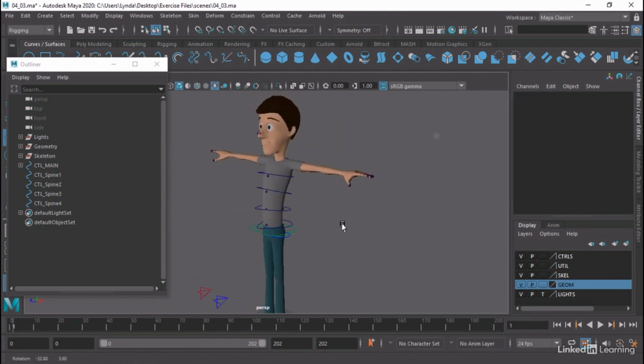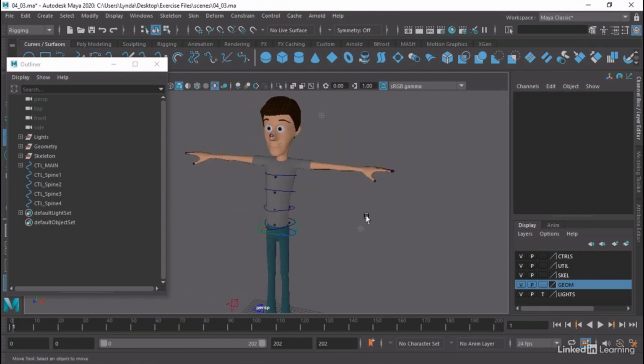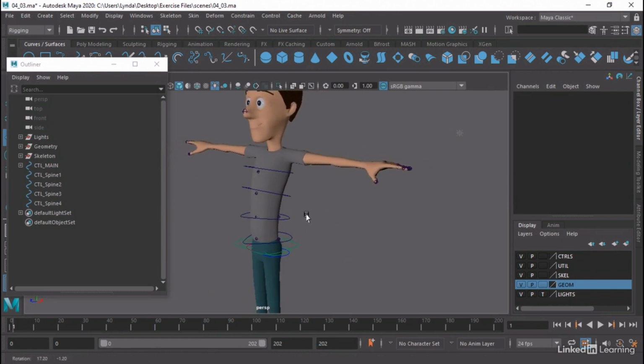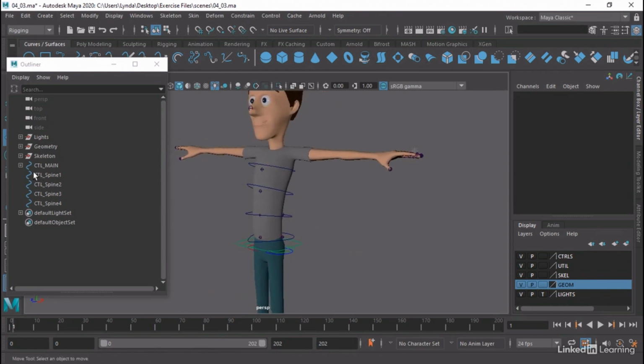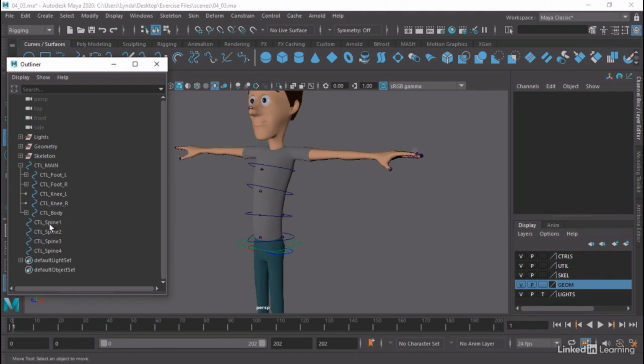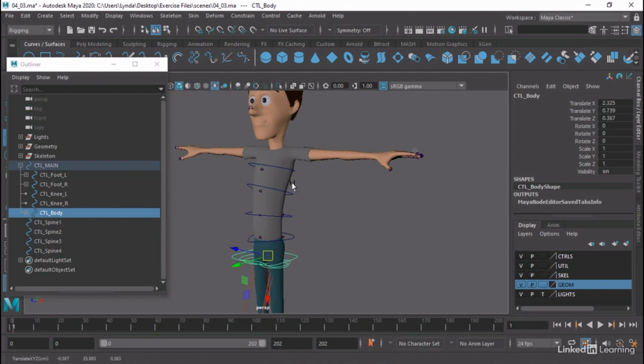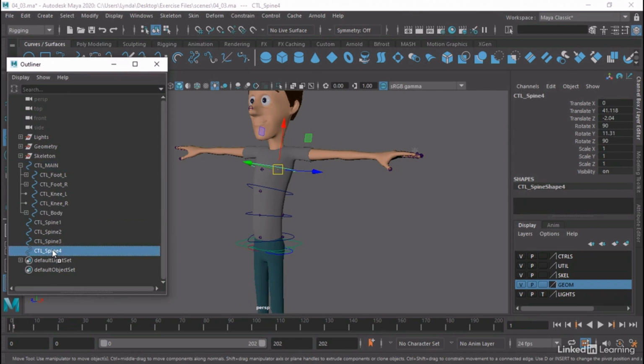So now with all of these in place, we can link them into the hierarchy, and then we can start to connect everything. So the first thing I want to do is these are actually going to be below this body joint, right? So when I move this around, I want the spine to move with it. So I'm going to go ahead and create a hierarchy.